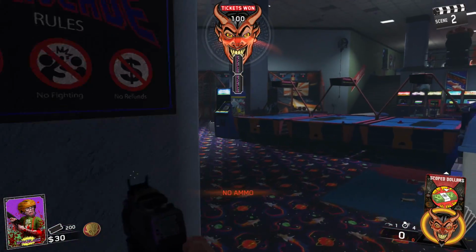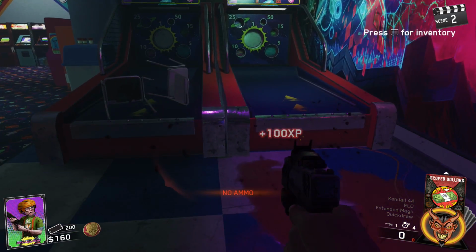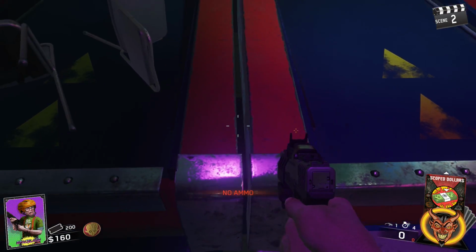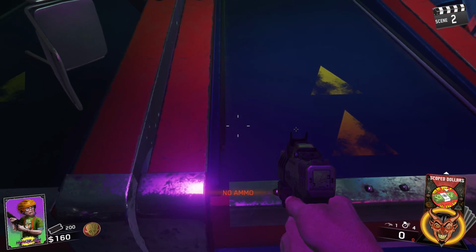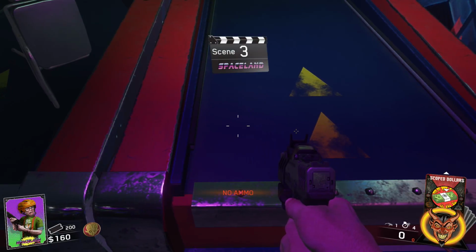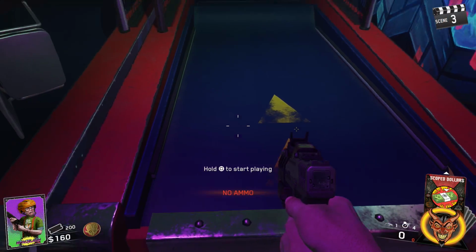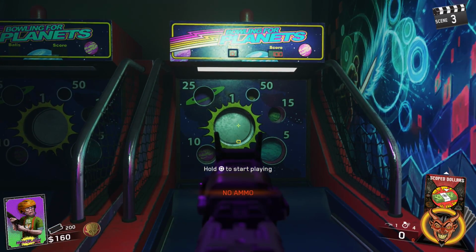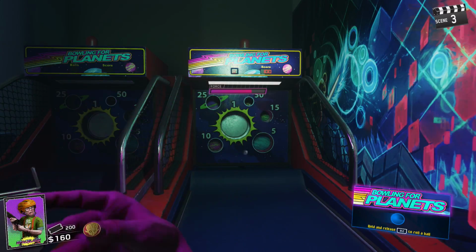Now, I would be remiss if I didn't mention that there is a way to be able to get 50 solidly every time on Bowling for Planets. You basically go parallel to it from the left side, strafe in until it says press square to play, and then you go a little bit further than that, and you aim just to the right of the middle of the sun, and then you're going to go for 3 ticks from the end of the force counter, and that'll get you to 50.